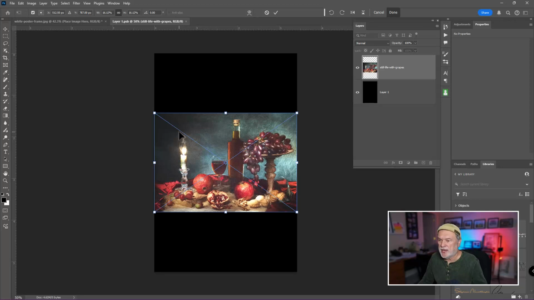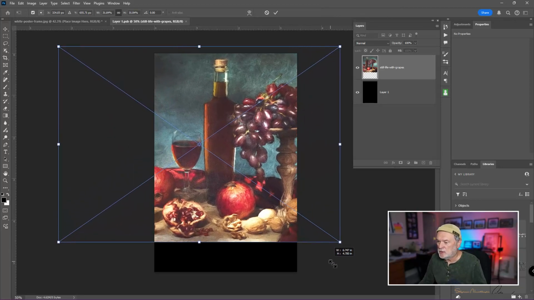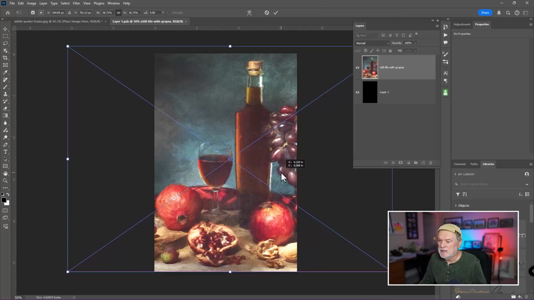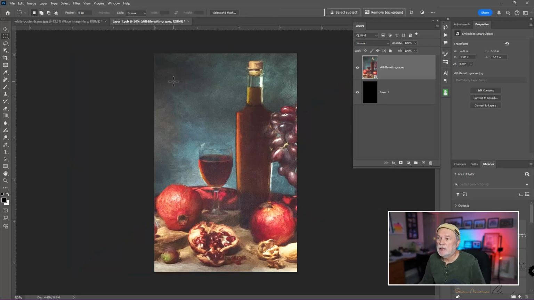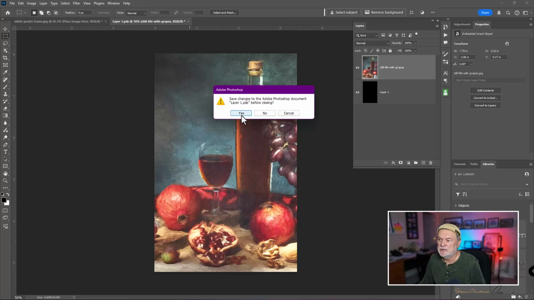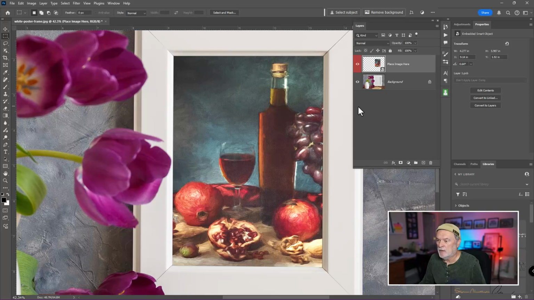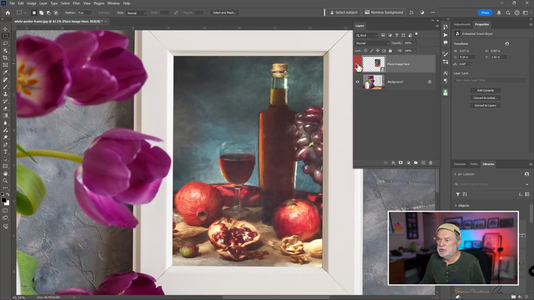Again, I know it's horizontal, but I could just use this rectangle as a crop tool, basically, and just say, okay, this is my composition right there. Enter on the keyboard. When I close out of this, it's going to ask you, do you want to save this before? And the answer should be yes. I'll update that, and there we go. So there is my image.